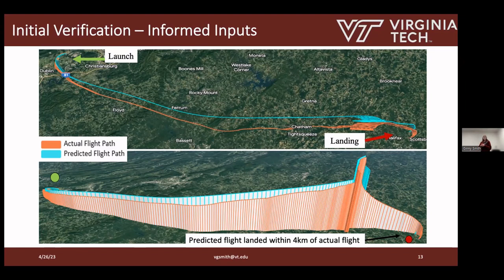This work will have to be continued. Obviously, you want multiple flights. So not only will flights this summer happen and be compared and used for this work, but we're going to have to look at flights all over the US because this particular region has very particular weather patterns. I can say yes, it's very accurate for where we are, and where we're flying from. But you can't really say it's going to work exactly the same in Colorado unless you actually look at flights there. So this work will be continued looking at flights across the US.